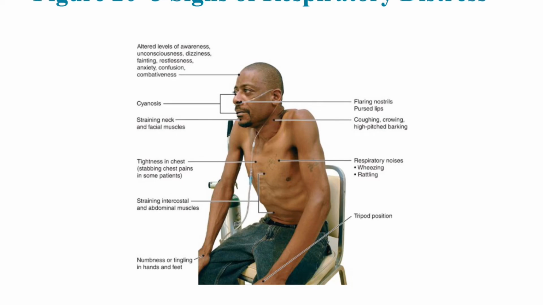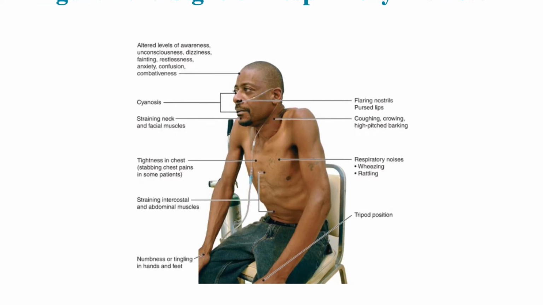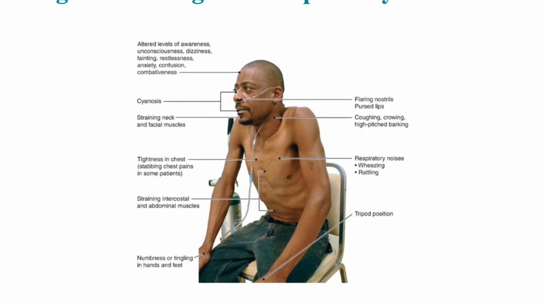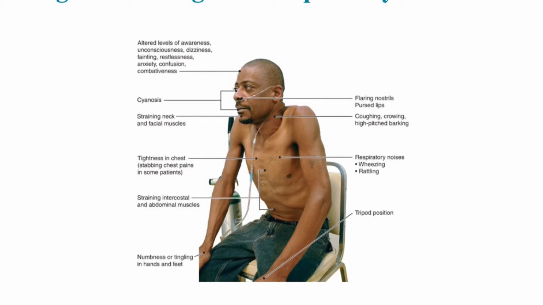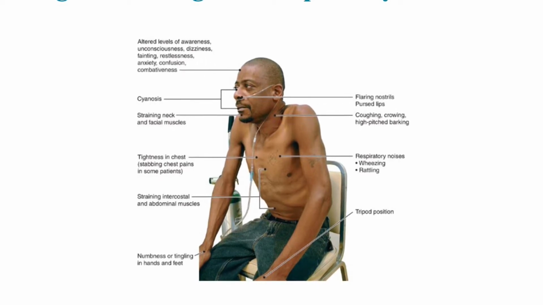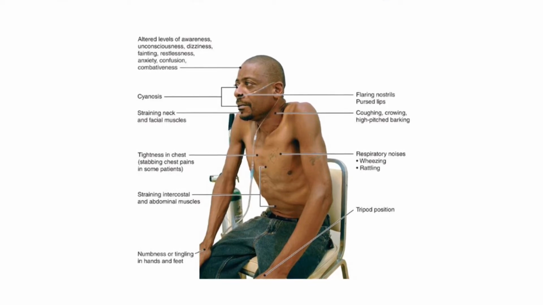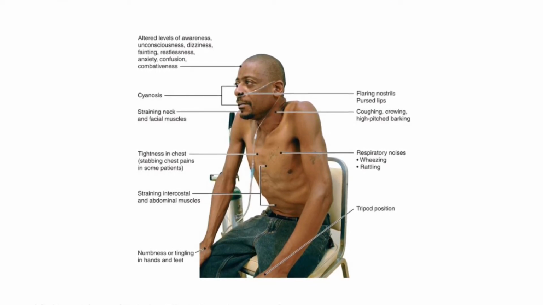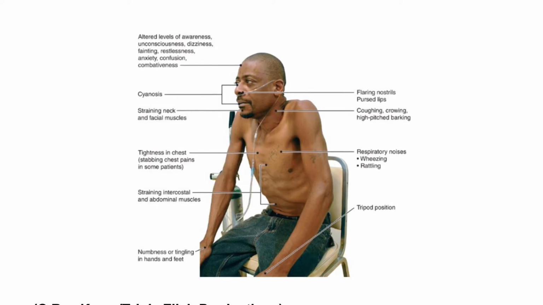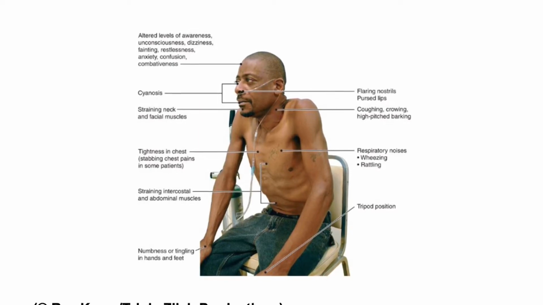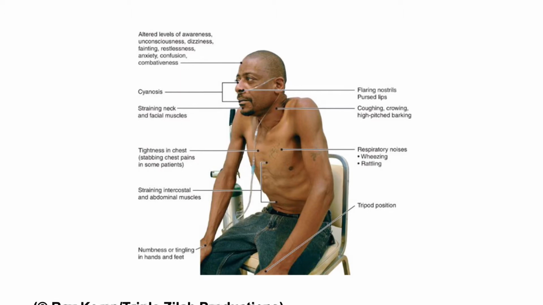Begin with a physical examination. Perform an overall evaluation of the patient. The position of the patient can provide valuable clues to the cause of the respiratory distress. Patients with reactive airway disease often sit in a tripod position, as shown, to maximize airflow through the lower airways, whereas patients with pulmonary edema typically sit straight up with their feet dangling.